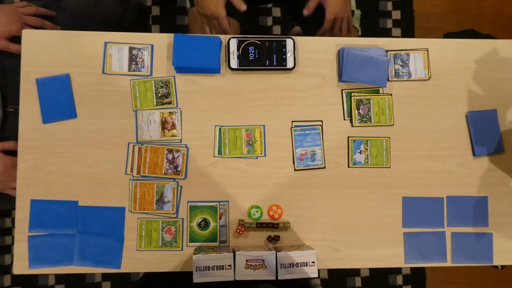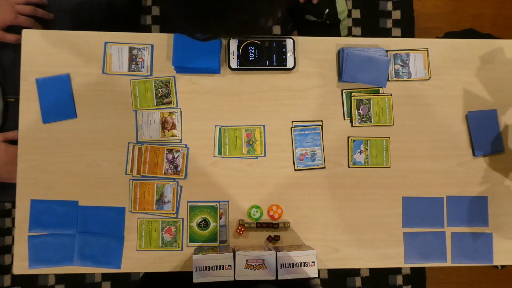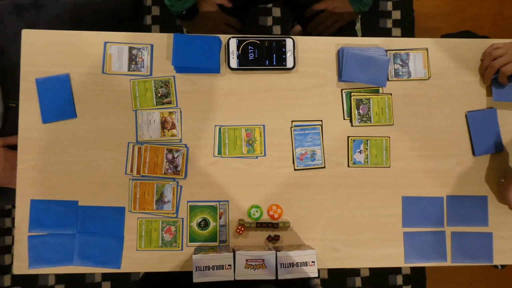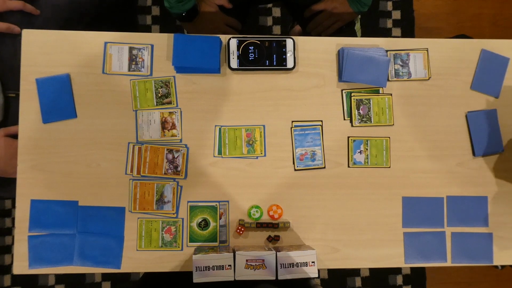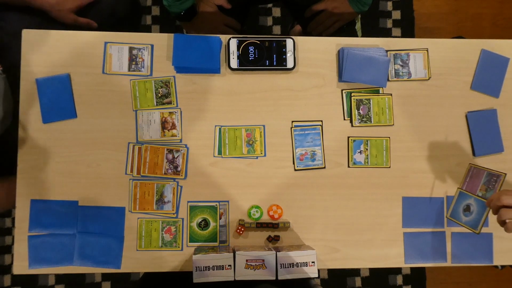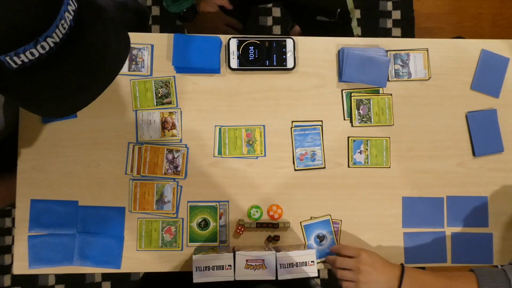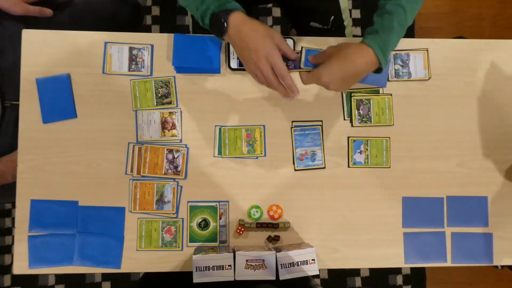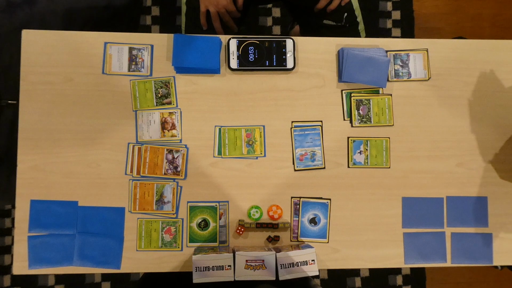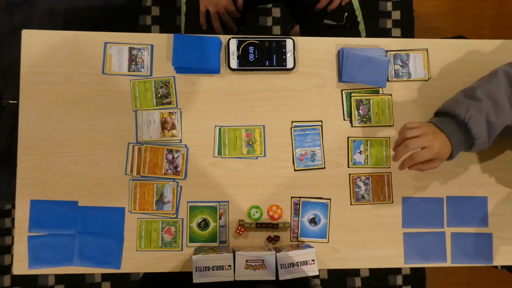So this is what you meant by your deck requires you to discard a lot? That's another thing that requires discarding a lot. Yeah. So I'm discarding them to the Lost Zone. I was going to say Phantom Zone. The banished zone. I'm putting a Mawile and a Water Energy in my Lost Zone. Okay. I'm adding three cards to my hand. Wow, two cards each in the Lost Zone. I'm gonna add a Carbink to my bench.